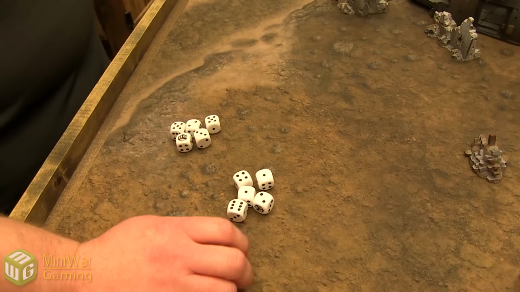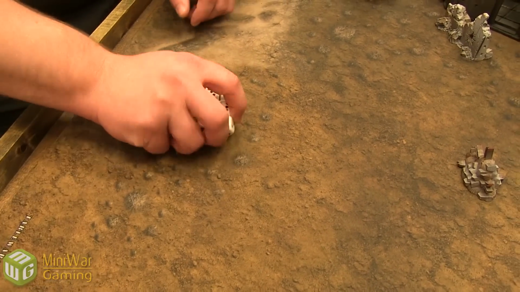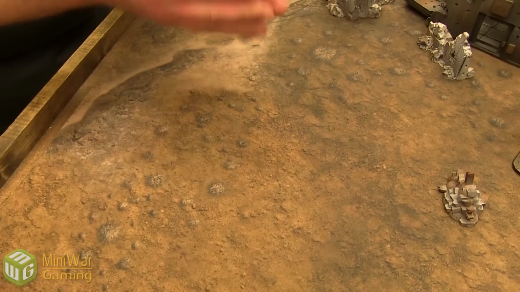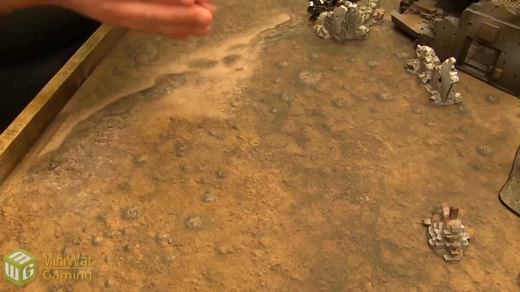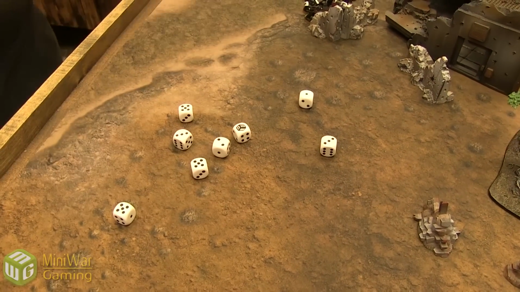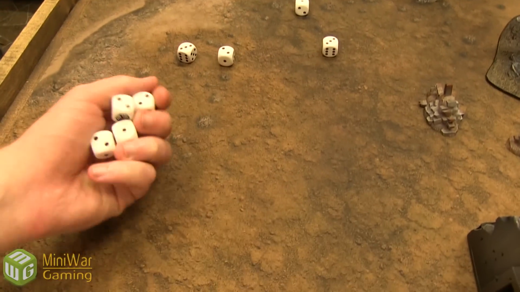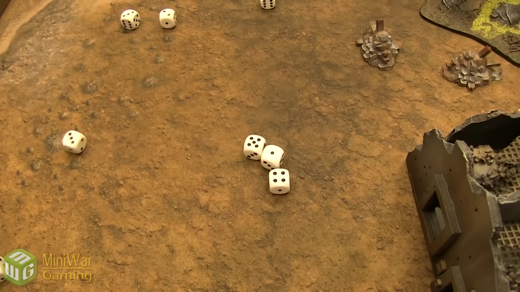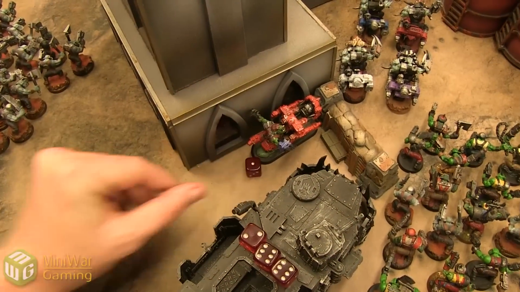We've got 15 bolt pistols and 1 plasma pistol, correct? Correct. Alright, so these are hitting on 3s. And wounding on 5s. That's going to be 4 wounds with a 4-up armor save. So 1 will go down to 1 wound remaining. That's going to be this guy right here.